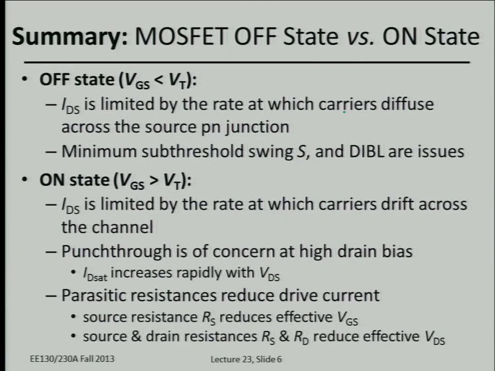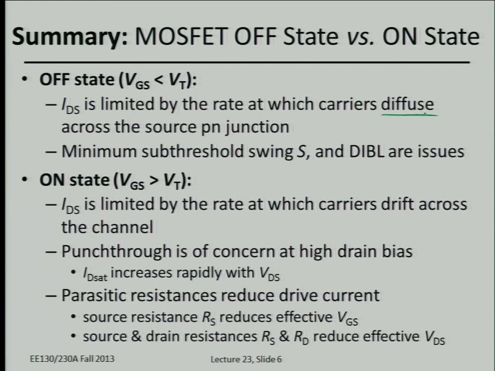Okay, so before I talk about modern transistor structures, let's just summarize that in a MOSFET, for digital logic applications, we care about two things. We care that when the gate voltage is 0, there's very small leakage current. So we don't really want current flowing between the source and drain regions when the gate to source voltage is 0. And in the off state, the leakage current that flows is due to carrier diffusion over the source potential barrier.